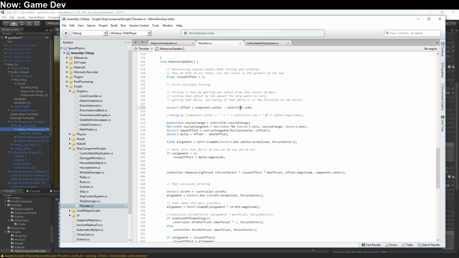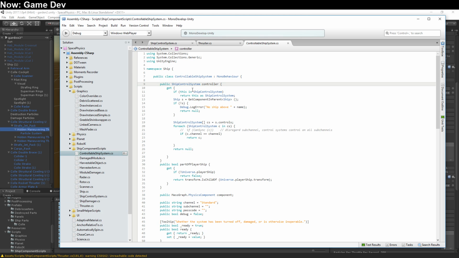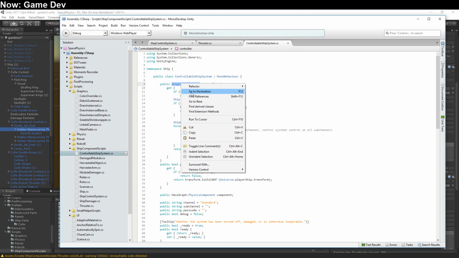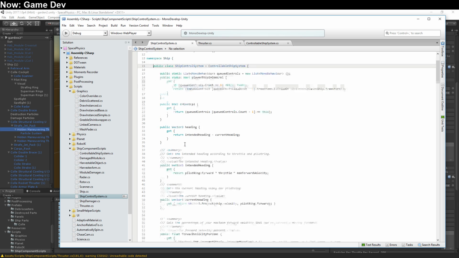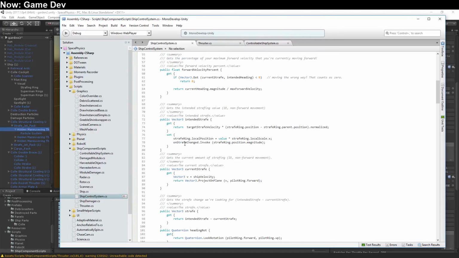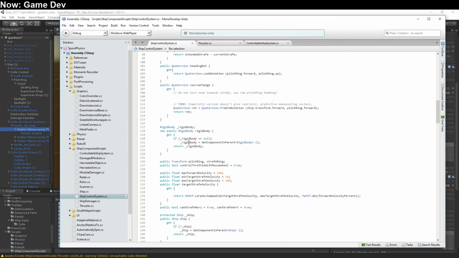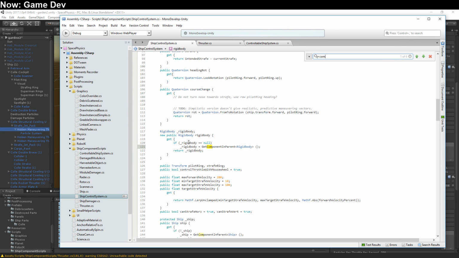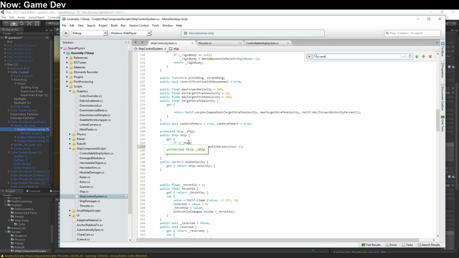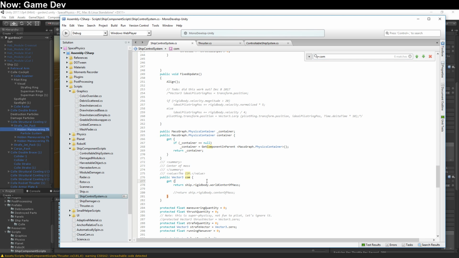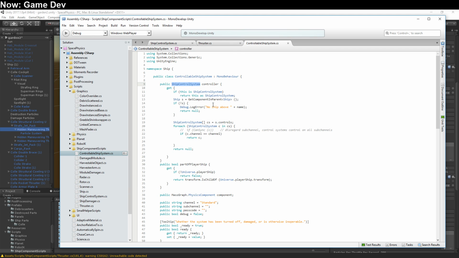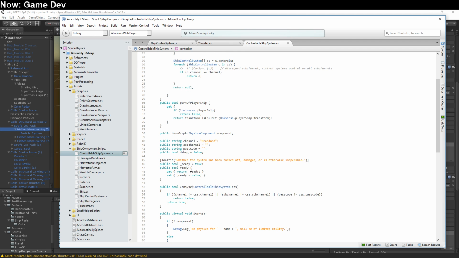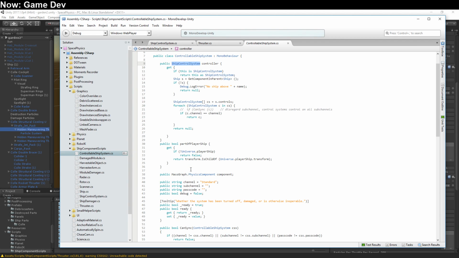Controller.com. So the controller is a ship control. Here it is. So go here. We got COM. There it is. And there we actually do pass it the right thing. Okay, I was just checking. The center of mass here is the world center of mass. It's not the one that we're calculating based on our wonky physics crap. So we are using the correct center of mass.